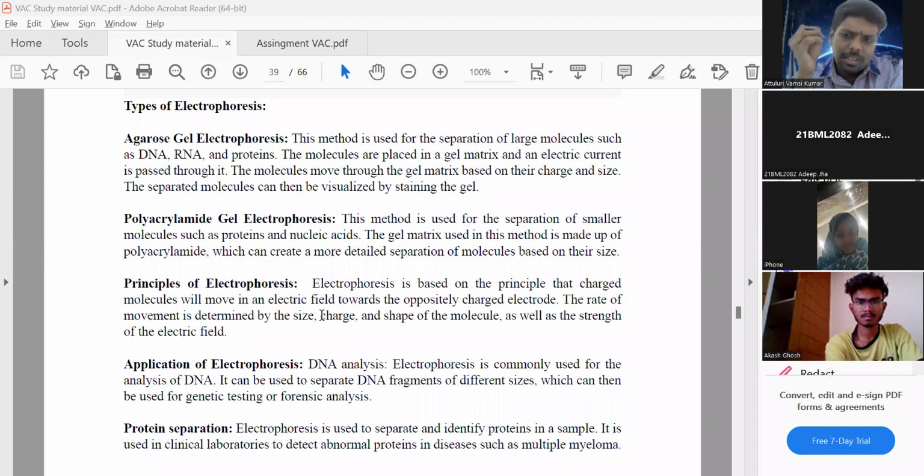We will add some probes of our interested candidate, the genetic candidate, and that will be targeted and separated via this electrophoresis. Simple. Okay. If we suspect the patient has some particular problem, maybe we are targeting one particular gene, and the corresponding gene fragments or primers will be used in the PCR. Upon getting amplification, we will add the sample in the gel and we will go for separation.